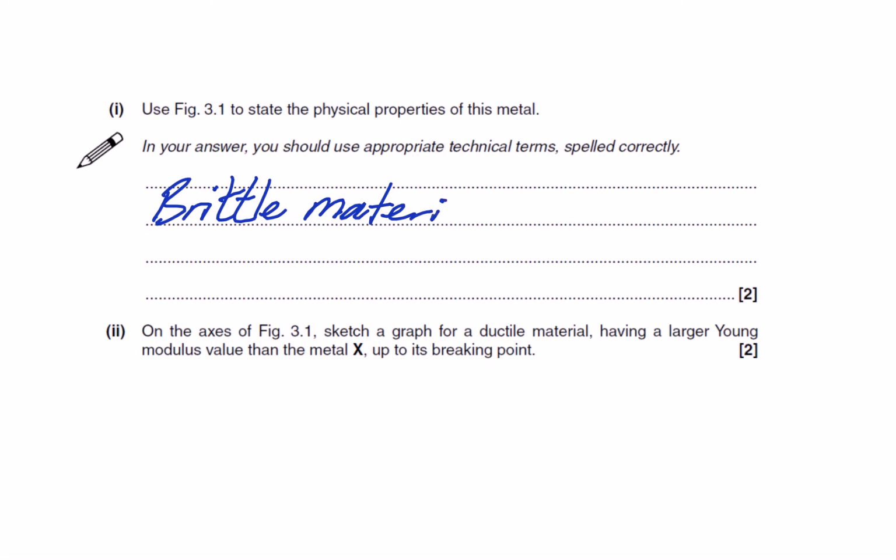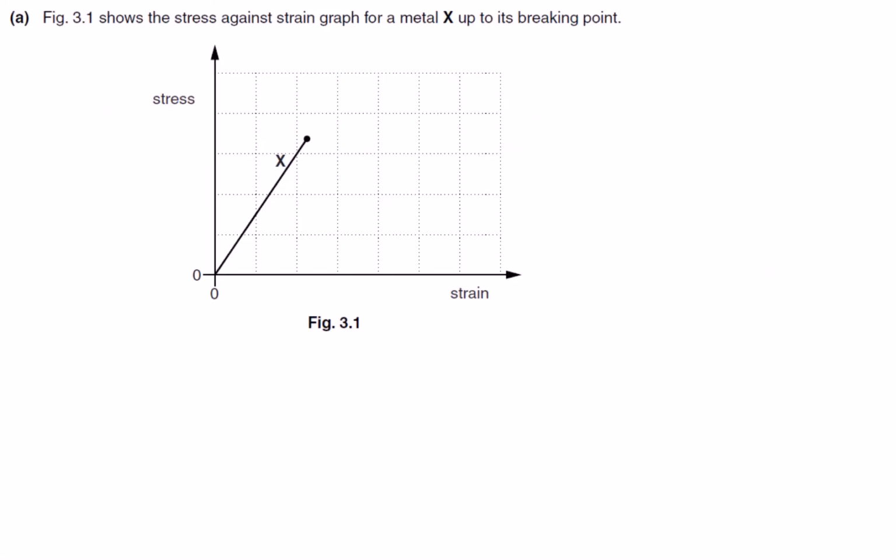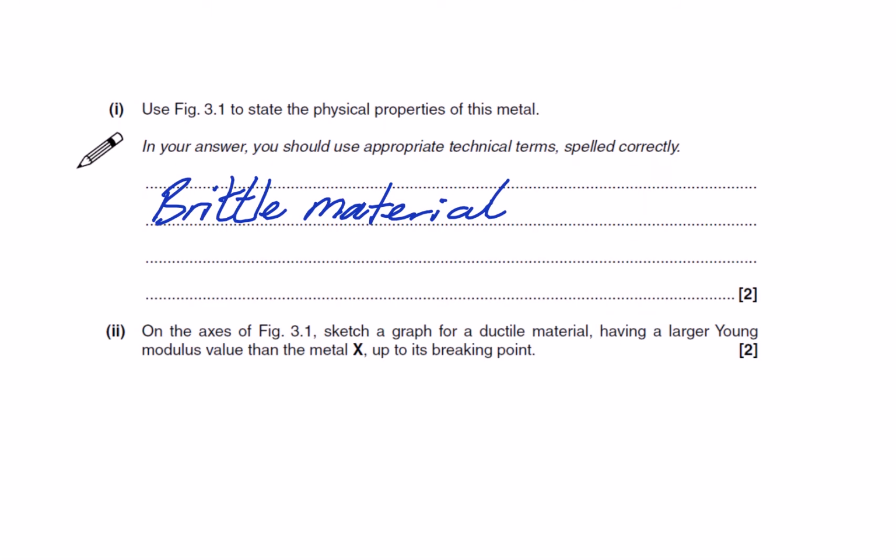And we should notice it's a 2-mark question, so we need a second property, and I would say if we come back at it, well, it returns back to its origin, because it's stress compared to strain, so if we were to unload it before we get to the breaking point, it would come back and show 0 strain, so that would tell me that the material is elastic.